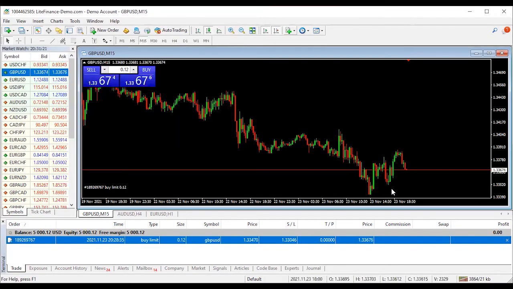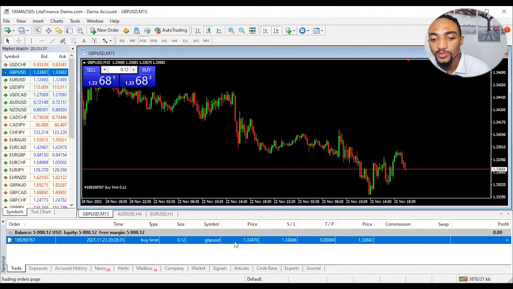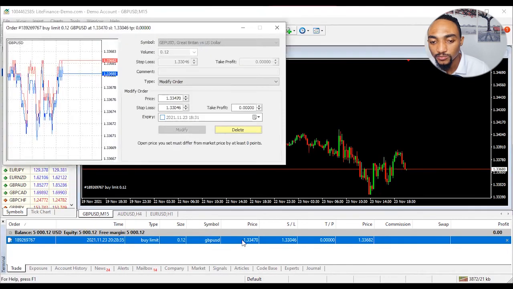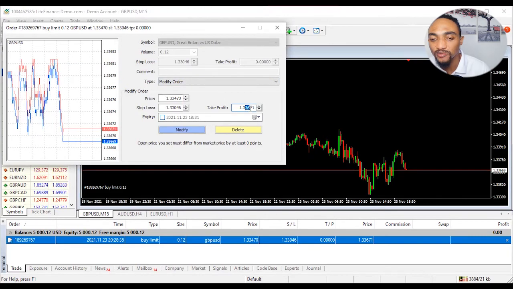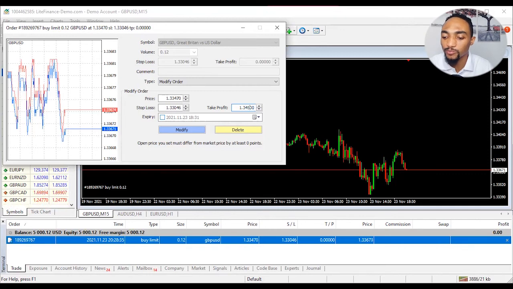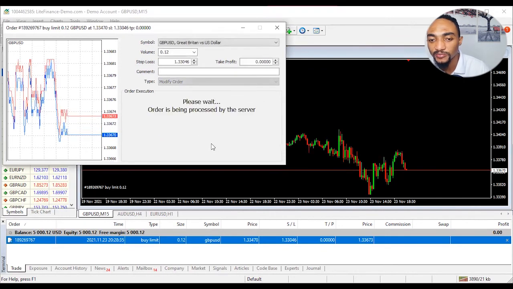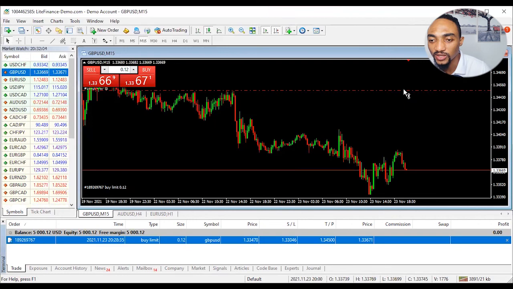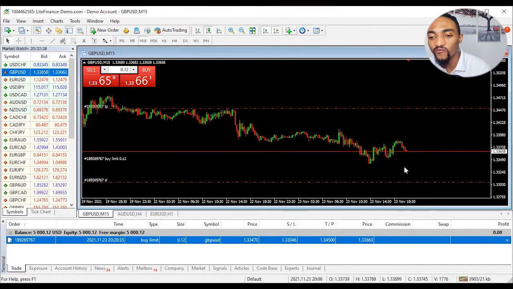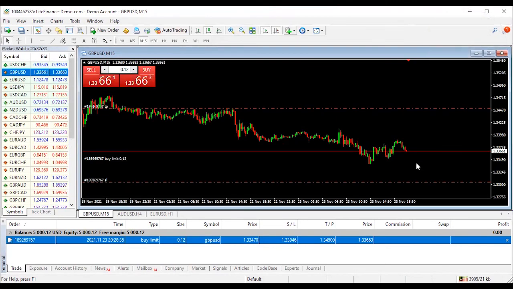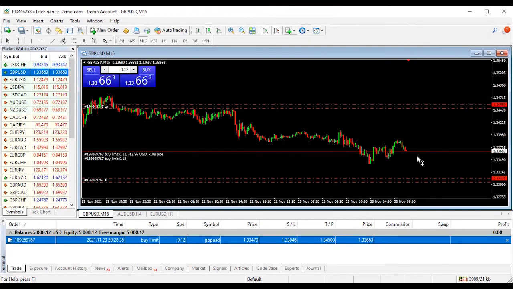You also have to add your take profit. So you do the same thing. You double click the order to give you the interface and wipe out the numbers and enter exactly where you want the take profit to be. So something like that, 1.34500, then modify. Good. So you can see the take profit here. Now if you want to enter at a different price, it's pretty simple. You just have to look for your order line and drag. So you drag to modify.